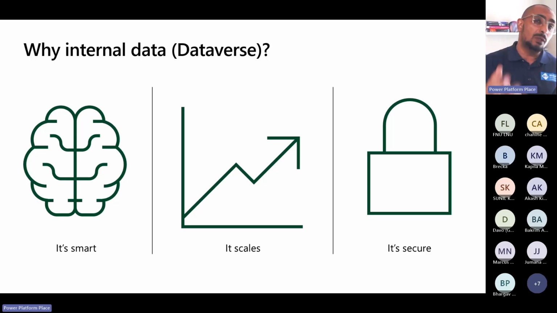It scales. With Dataverse you have unlimited capacity, obviously with certain licenses, and it scales automatically. You don't have to worry about maintenance. I don't have to worry about checking my server, and for those of you coming from a database background, I don't have to tune my server performance. I don't have to worry about all this. This is all part of the SaaS. That's why I said it's a service.